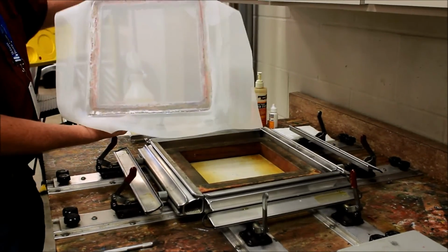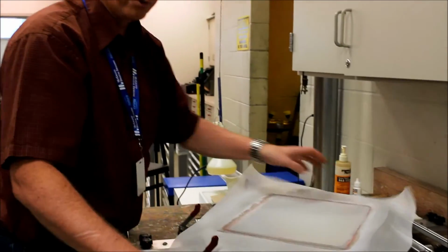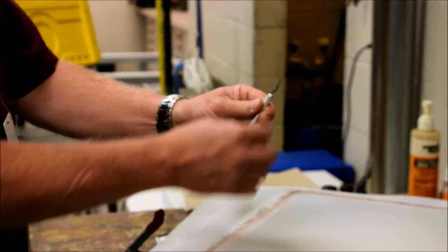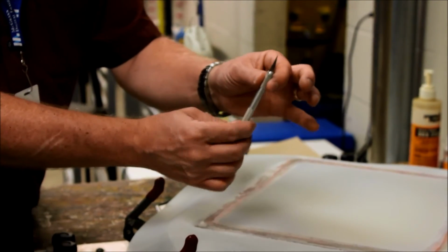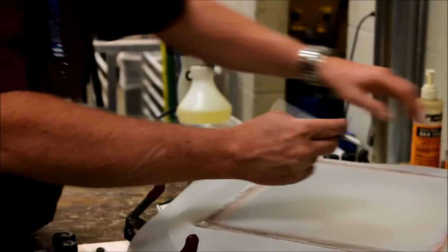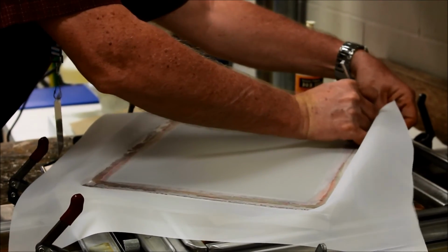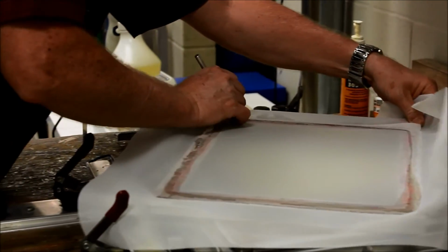Now this excess mesh we have to get rid of. And so what we're going to do for that is we're going to use our X-Acto knife. Now notice that the blade has been turned inward. We're going to loosen the collar, push down, turn the blade around, and tighten the chuck up here, the top part. Once you have that, you're just going to hold the mesh, poke the X-Acto into the mesh, and ride the X-Acto knife right on the edge of the frame to get a nice clean cut, like so.